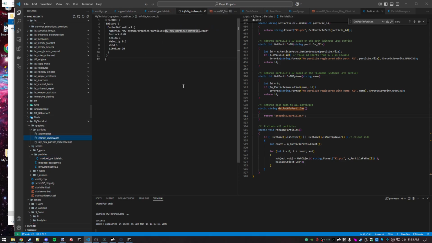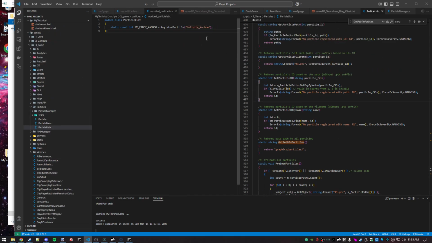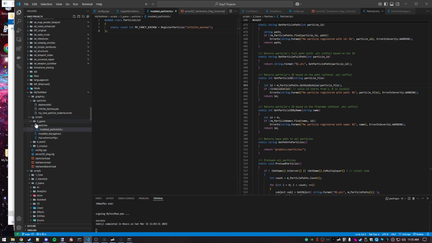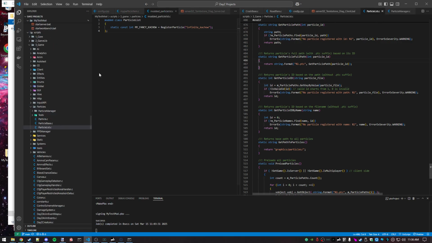So my file name is Infinite Kachow. So that's what I'm gonna need to set it there too. So this should just work magically. And the reason why is because the path to the particle is graphics particles. They've hard coded that here. And the nature of overriding and modding is that if I have things set up. Oh, actually, I might need to pull this out. Oh, no, I did. Awesome. Good job, tree. Okay, so this should just work.